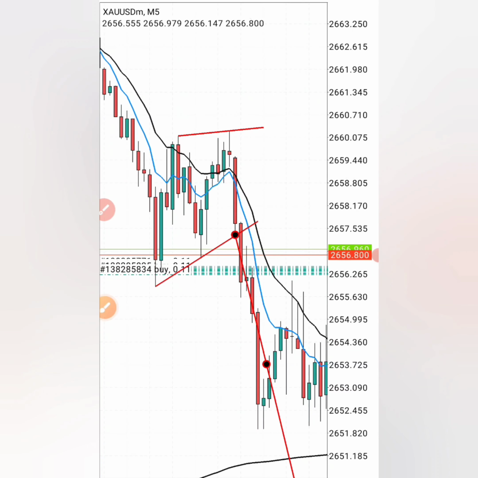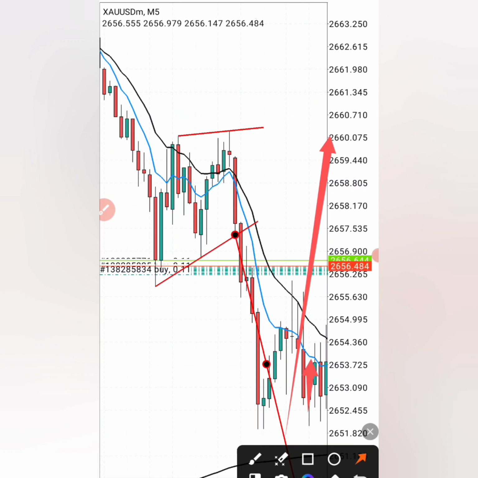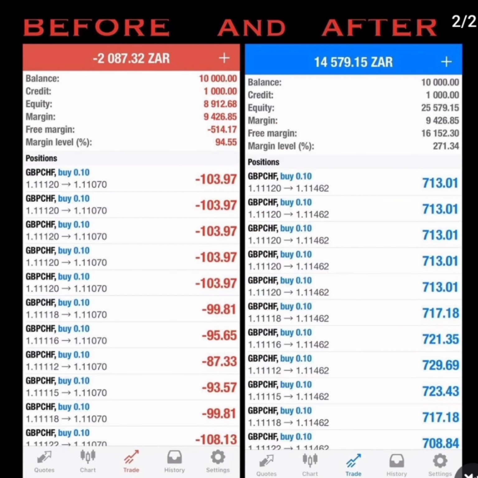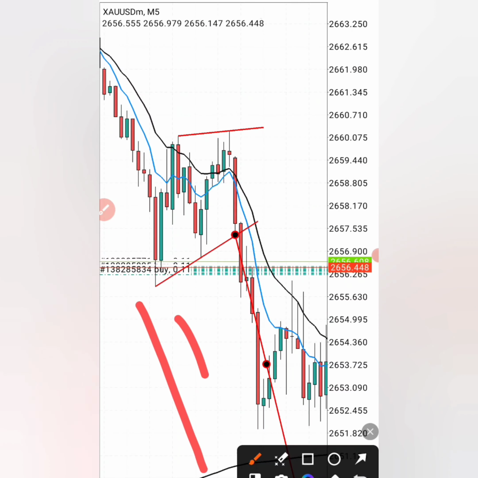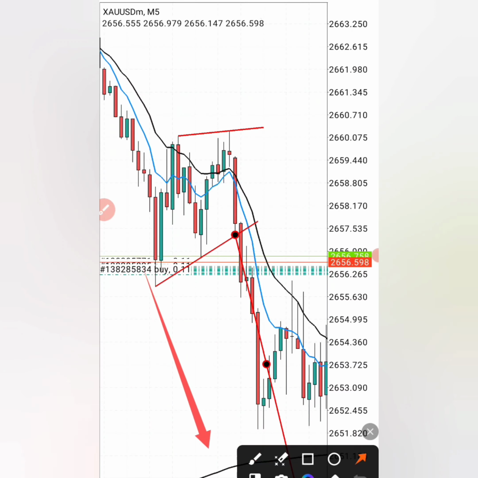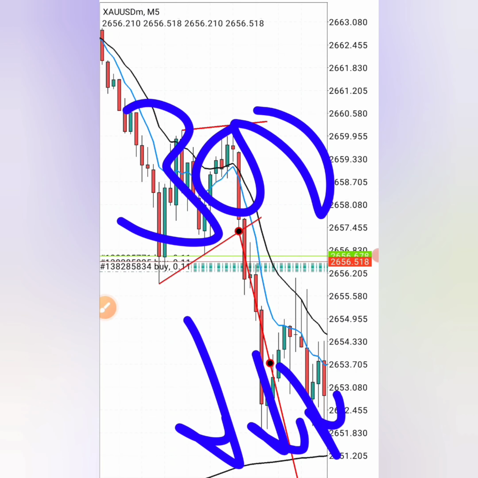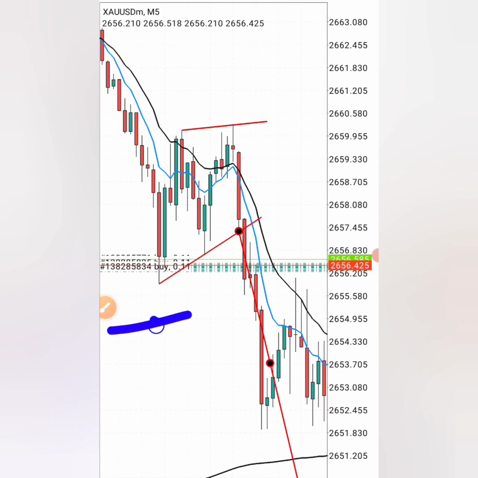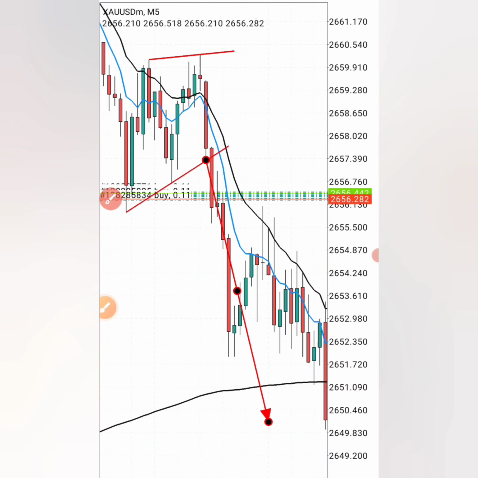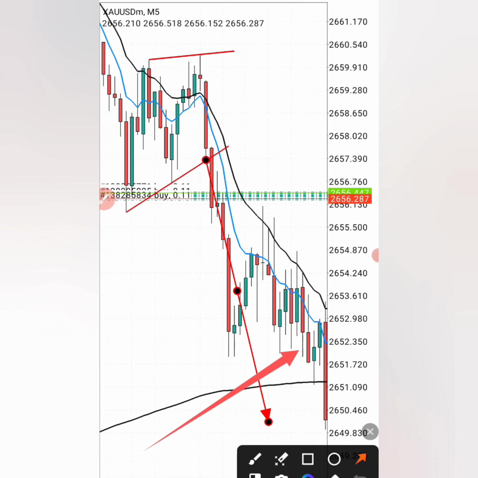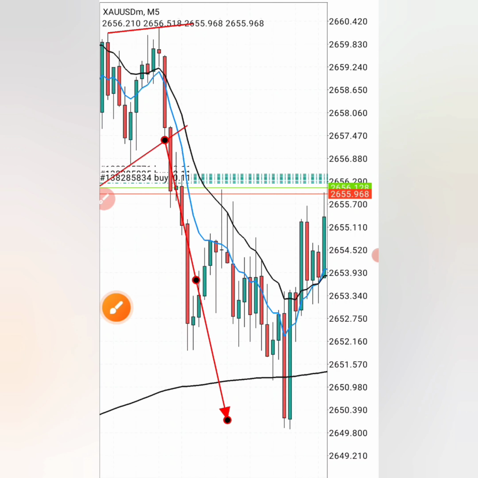But for you, you don't want to be exiting your trade exactly at the lowest point where the market will turn, because if you're slow, the market can turn quickly, and if it does that, you end up losing your profits. So to be safe, that is when you now use this moving average that you see right at the bottom here. This black moving average at the bottom is the 300 moving average, and on this strategy, it is acting as our take profit level. So now you have to wait for the market to get exactly to this moving average. As soon as it does that, exit your trade immediately, because now the market is about to turn and go the opposite direction.